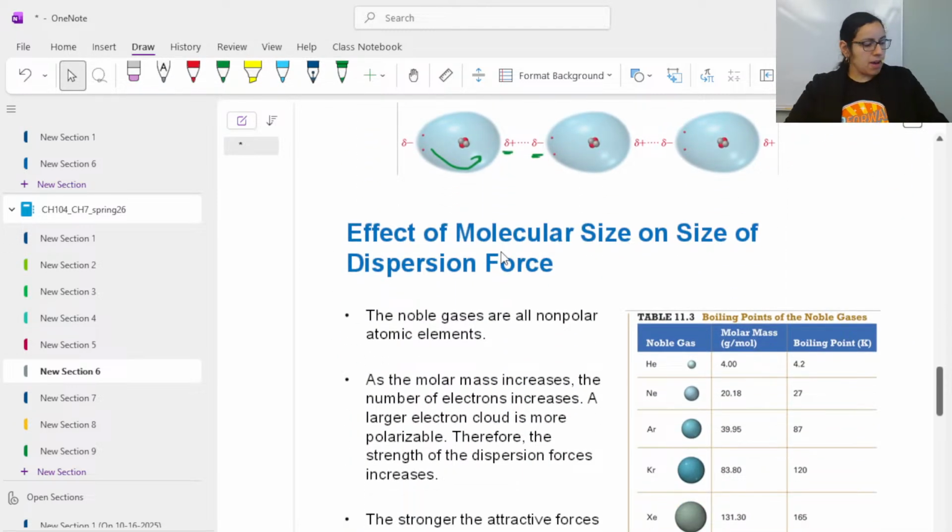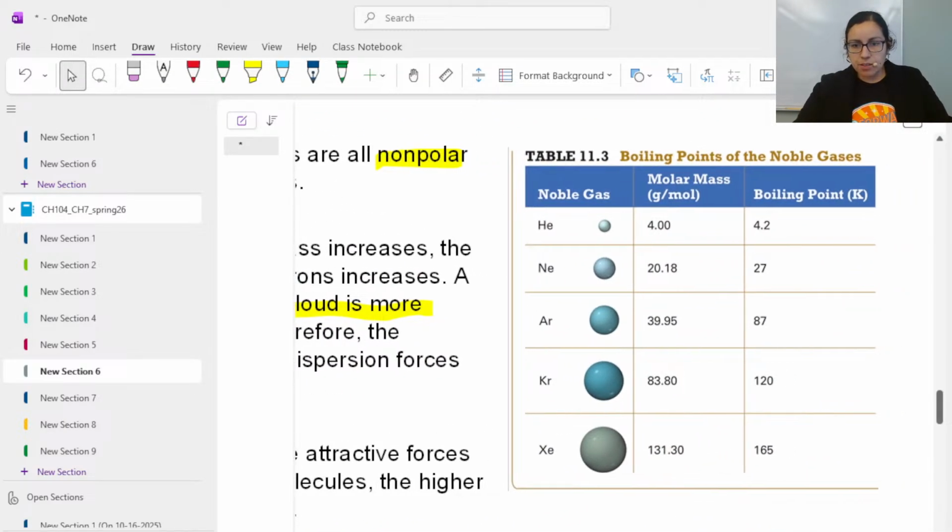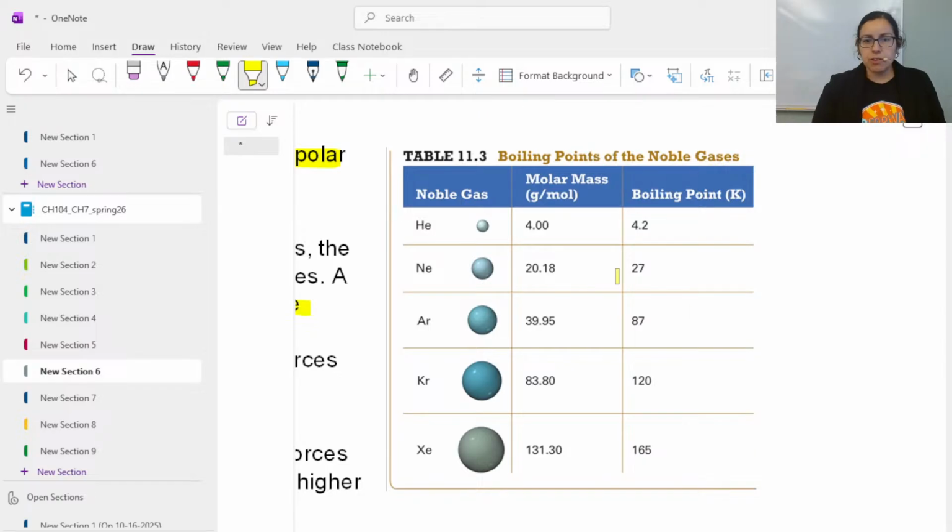And with that, we have some effects. Basically, the bigger it is, the stronger our dispersion force. Now we're comparing all our noble gases, which of course are all nonpolar. What we want to appreciate is that as our electron cloud gets larger, our mass increases, and that means our electron cloud is more polarizable. And so their boiling point then increases. That's the effect that we care about. Let me zoom in just a hair. All we're comparing is our mass effect versus our boiling point.